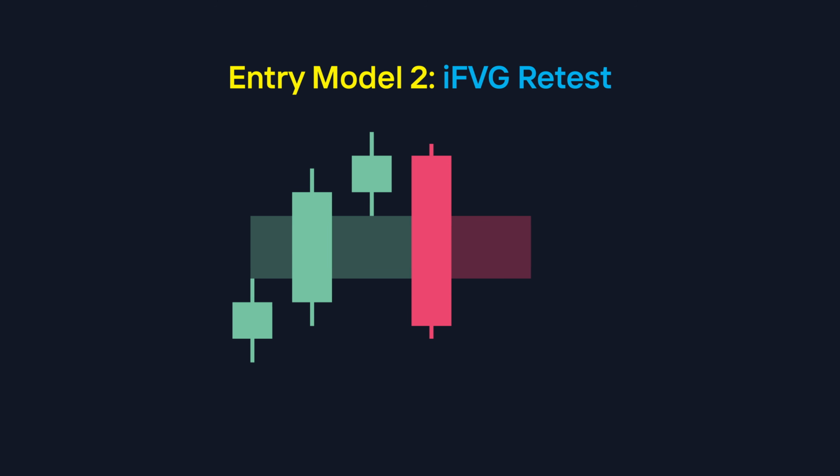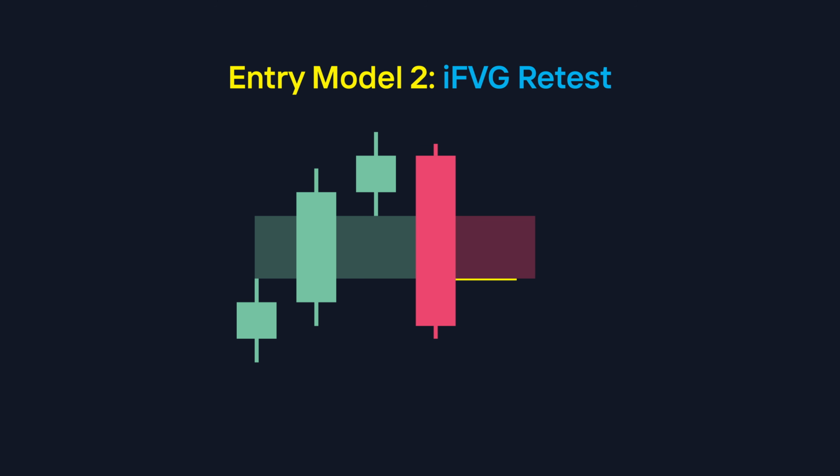And then we have the other popular entry model, which involves placing an order at the edge of the iFVG and waiting for a retracement. And this is the more conservative approach because it involves waiting for the better trade entry, which of course offers a higher risk to reward ratio for your trade. But the downside that puts a lot of traders off from using this model is that it can mean you miss trades in the scenarios where the market chooses not to retest the iFVG and instead continues the reversal move without a pullback.